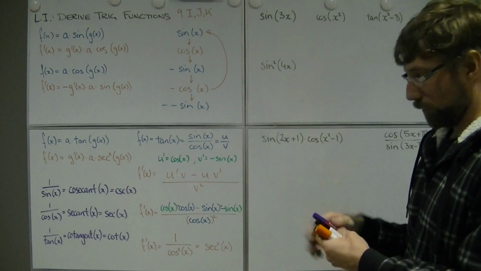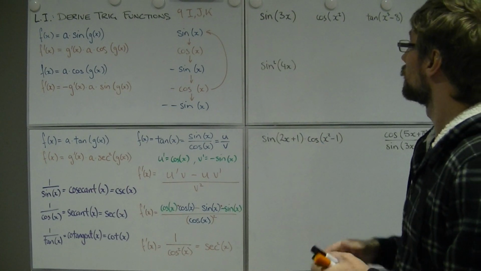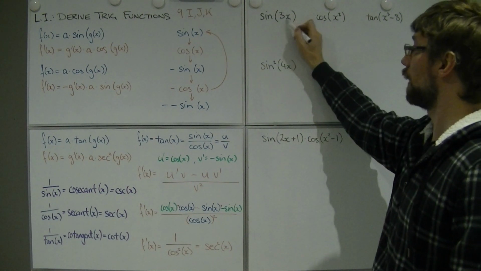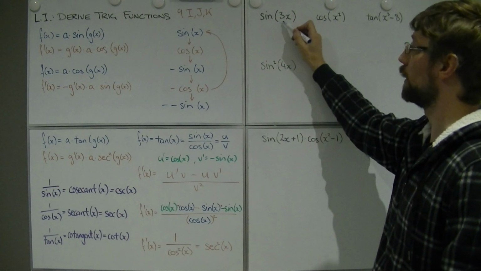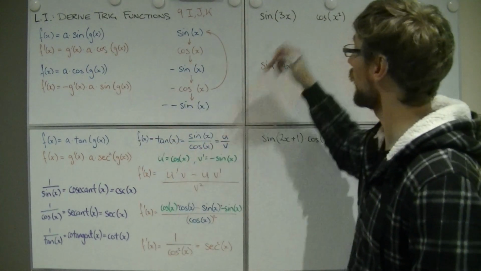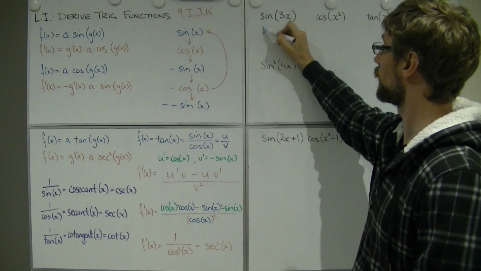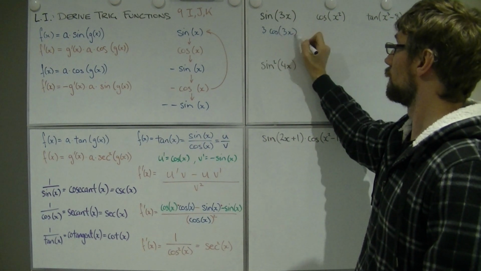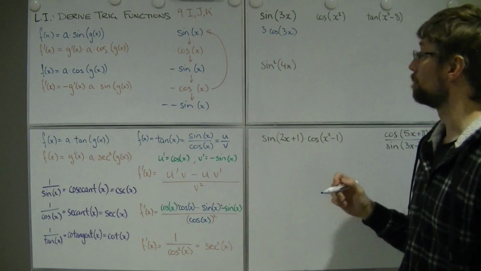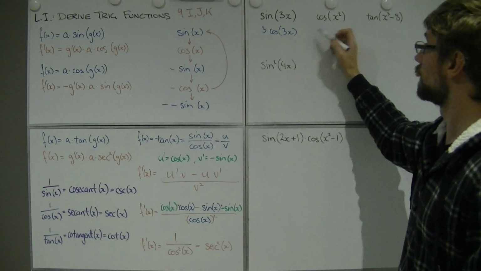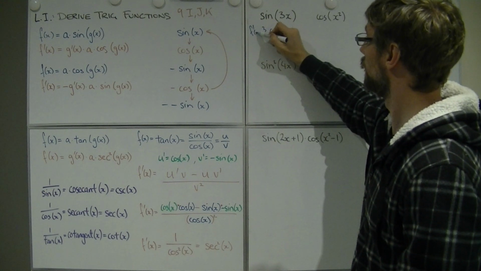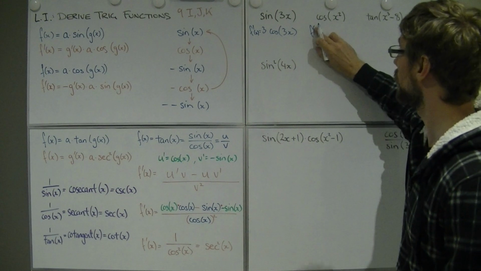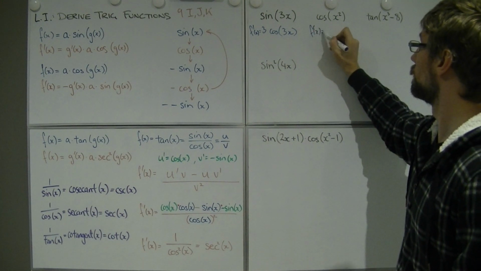Okay, so we've got a couple of examples to go. These are all my original functions. Okay, sine of 3x, great. Well, I've got a function inside a function, so I can just run this rule straight out of the gate. Derivative of the inside, 3, derivative of the outside, cos, original inside, done. Nice and boring. Okay. And I'll put f prime of x for the next one.